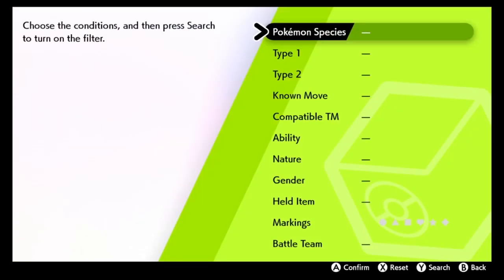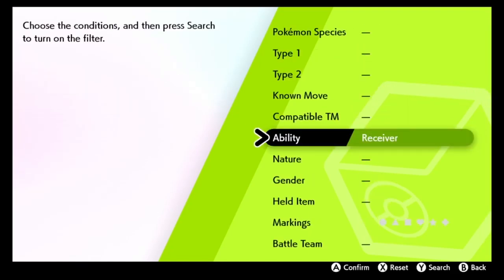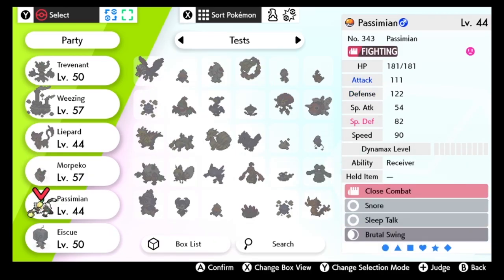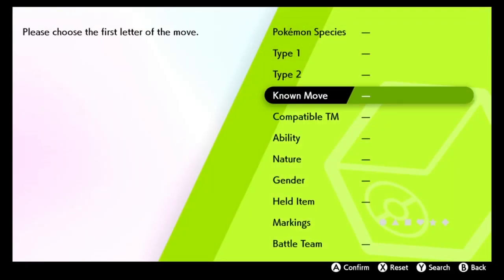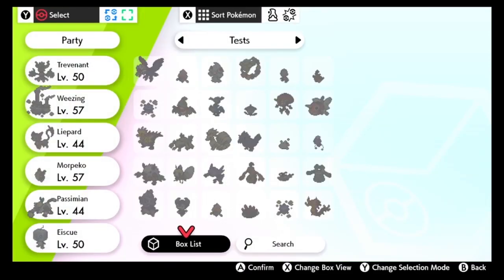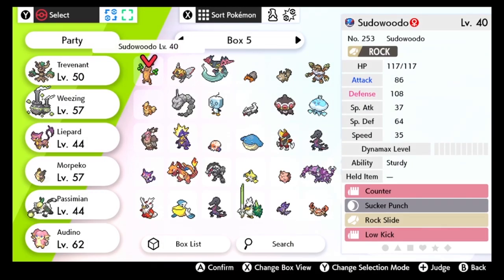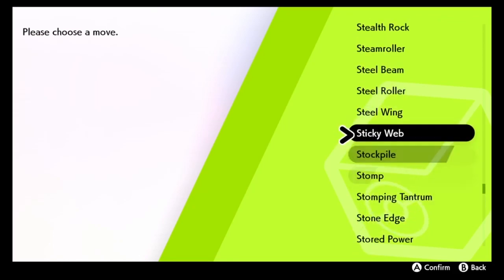And we'll need Receiver. This one will be fun. It can KO the Morpeko, so that's good. And then Trace is going to be really hard to test, but we'll go ahead and grab Entrainment. We don't need Neutralizing Gas anymore, so I can grab another one. Entrainment. I already tested Gastro Acid just now. I can test something like Simple Beam. Should be simple enough.